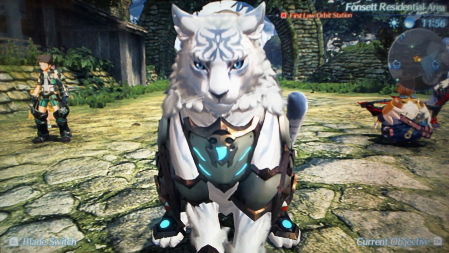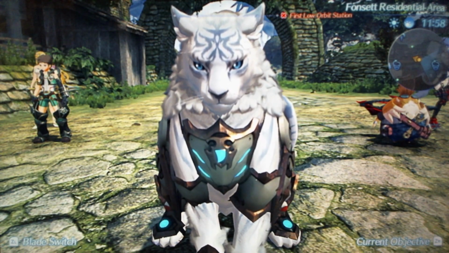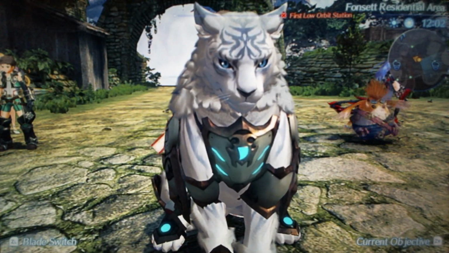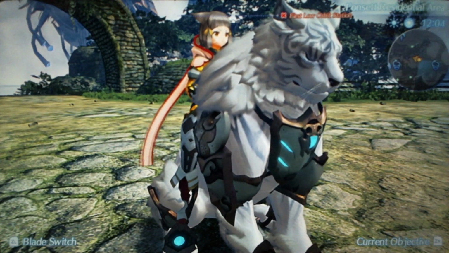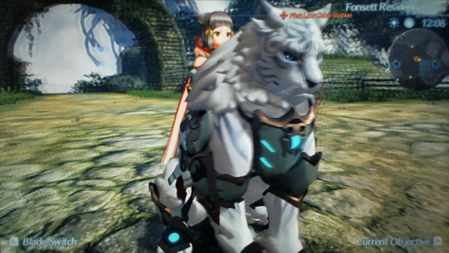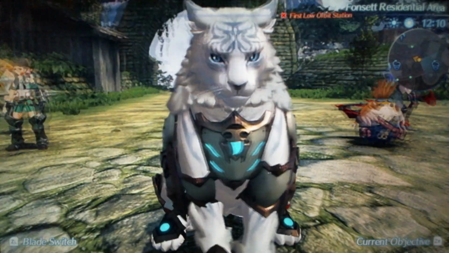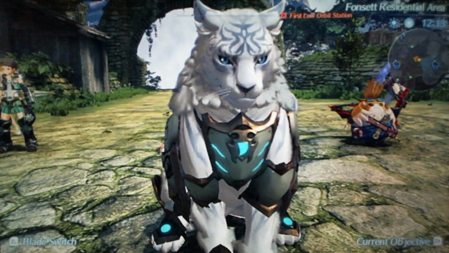Next, we got Dromarch. Dromarch, A tier. He's just a big, adorable, cuddly tiger. I don't really like his armor too much. I think it's just kind of boring. But look at that tiger face.